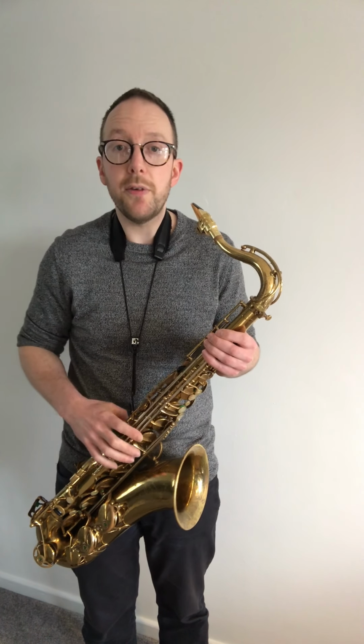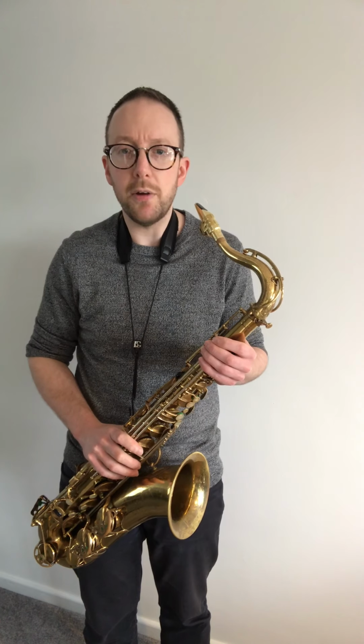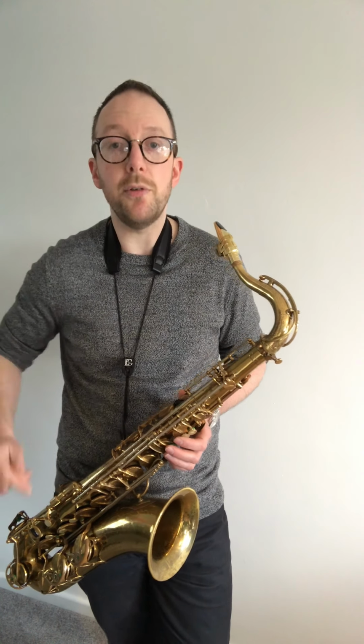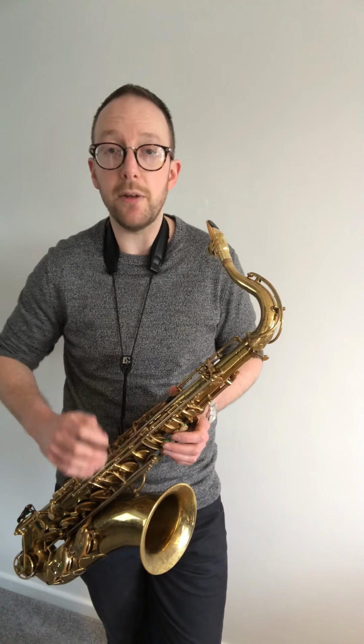We're going to start with major scales. Now, some of you might think, well, I know all my major scales and I know them inside out, and that's great, but this might be a new way for you to practice them. It might also show up some gaps in prior learning that you didn't realise was there. And then as we move forward, as long as we've got these foundations in place, we'll find the other things that we'll perhaps do together will become easier and feel much more slick under the fingers, and feel like you've got command of your instrument.